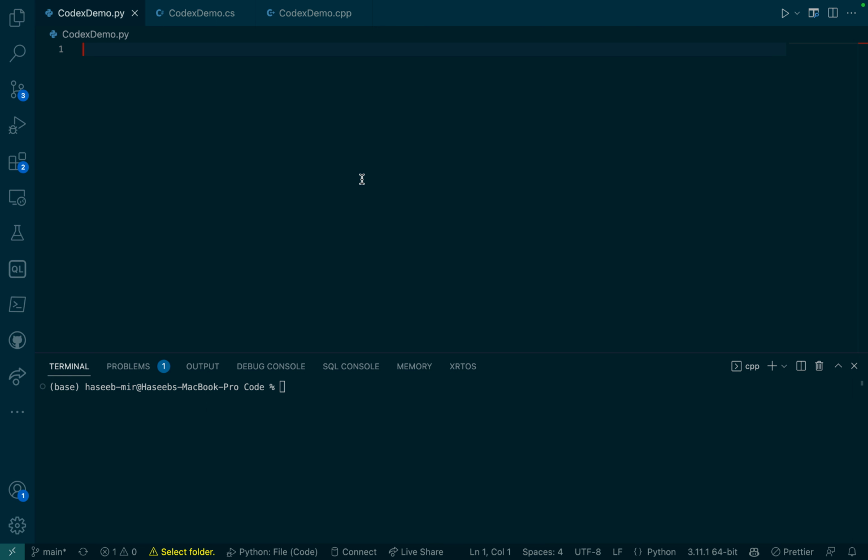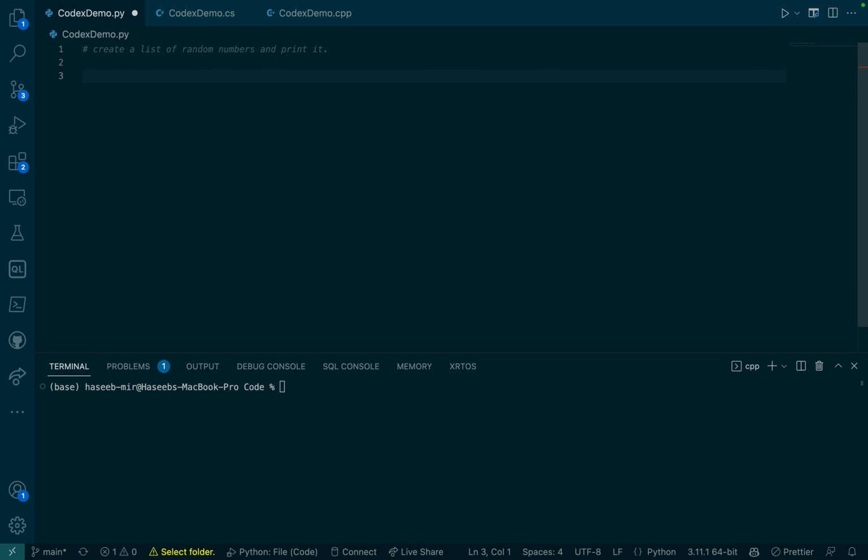So how it works and how we're going to use it in different programming languages: Python, C# and C++. First we'll do it for Python. Let's say we want to create a list of random integers, store it and print it. It's a very basic task. Let's write: create a list of random numbers and print it.